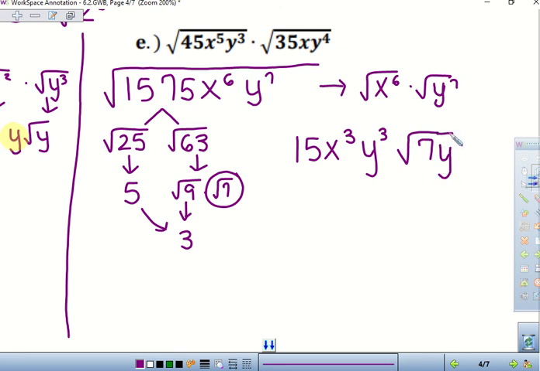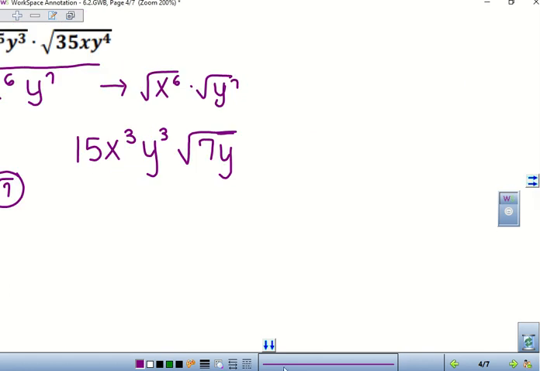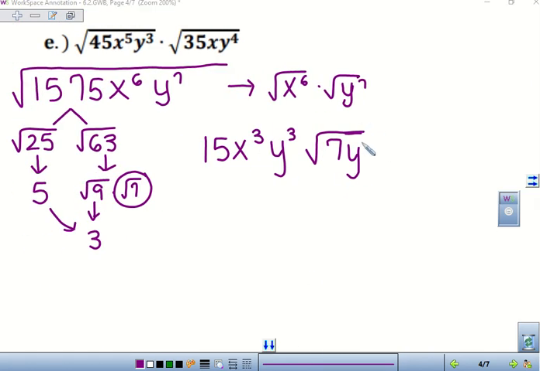If anybody's confused by that, I have another way I can explain it that might make a little more sense. You're taking the square root, right? So you can take your exponent and divide it by your index. How many times does 2 go into 7? Twice. 3 times 2 is 6. You subtract, you get 1. The remainder is the exponent on the inside of the radical. The result of the division is the exponent on the outside. Does that make more sense to anybody?